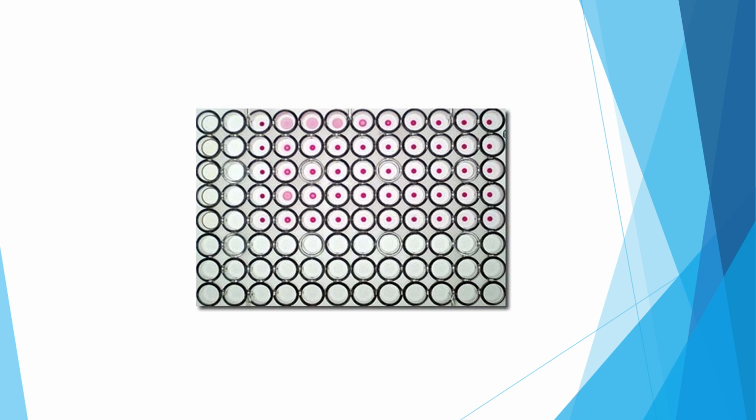So here in the third column, we can see little buttons of sensitized particles. And because we see buttons, those are all considered negative. Anytime you see a button, that is considered a negative well. If you look at the first row and the fourth column, you can see there's a flat mat. That is considered a positive. So if you look at that patient in the very first row, we can say the first well is non-reactive. The third row is non-reactive with the button, but then the fourth, fifth, sixth, seventh, and eighth rows are all reactive. So the titer on this person would be the end of that eighth row.